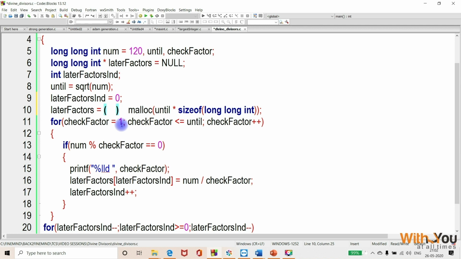Same way malloc says, I give memory. Why do you want to buy? How much do you want? You decide. But how are you going to use it? You decide. Don't ask me to decide. So I say, okay, fine, good. That's a cool thing. So convert that into long int star. Who knows it? The user knows it. The buyer knows it. Cool.